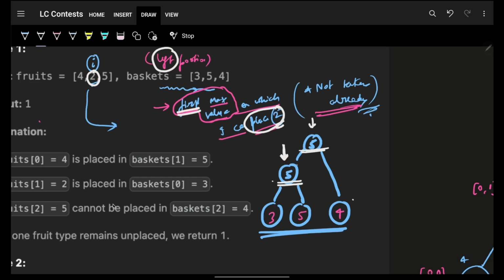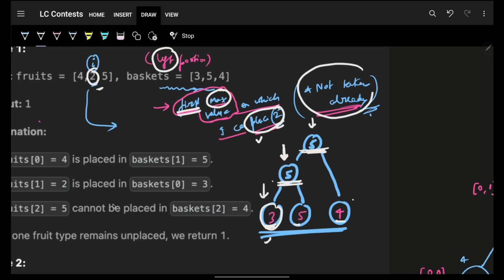So if you see, when we build the segment tree, we relied on the maximum value. You will see I took the maximum at every step: 3, 5 maximum 5; 5, 4 maximum 5, and so on and so forth. So obviously, if I have 2 as a candidate, I will try to go to the left. And again, I saw 3. 3 is the value which is more than 2. So obviously, I can place my 2 at this specific location. Okay, so my placing also works.